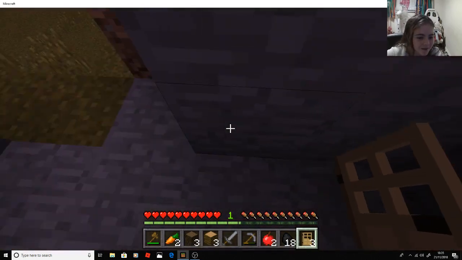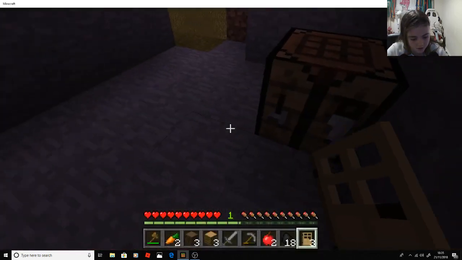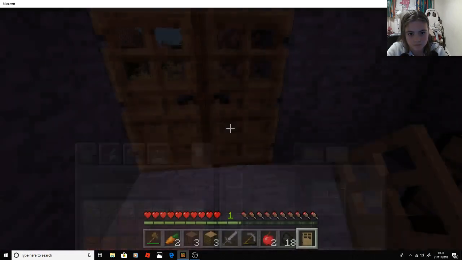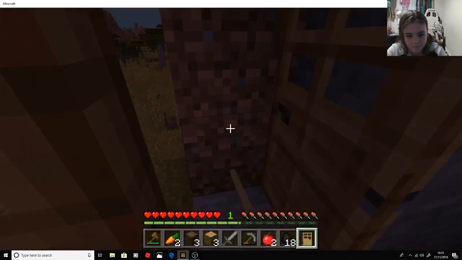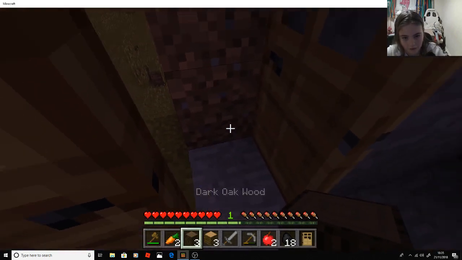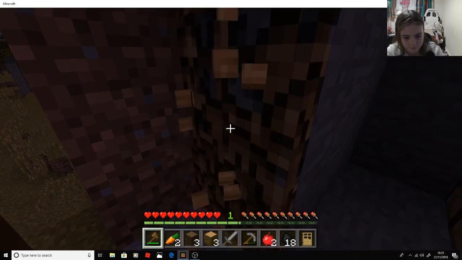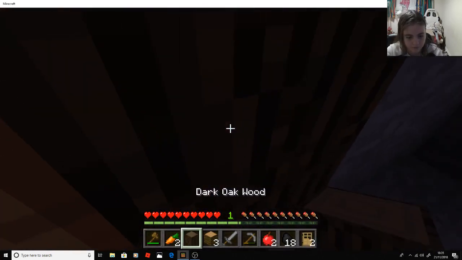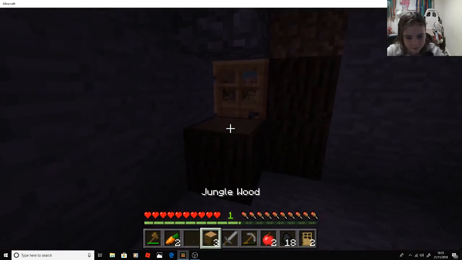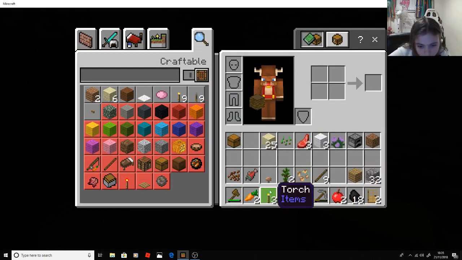I forgot what number 9 was. So I'm going to go over. Oh my god, there's a creeper over there. No, no, no. Creeper cannot know I'm here. Oh my god. I only have one door. And then I'm going to block it. Light whatsoever. Well done, Katie.